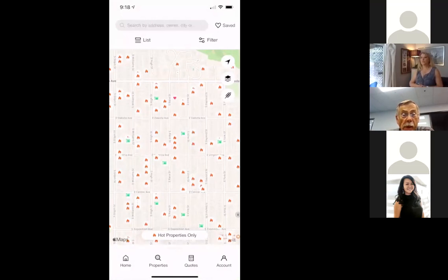So once you are familiar, you're playing with it, you have an area, if you're new to farming or you're looking for a new area to farm, or you just want to find out more about the current farm area that you're working, the great second piece of this is that you can now pull all of that information into a mailing list. So you can pull just the hot properties. If you want to target just those, you can target the homeowners that have been in their homes for over 10 years. Really just focus your marketing message so you're not blanket marketing an entire farm area anymore.